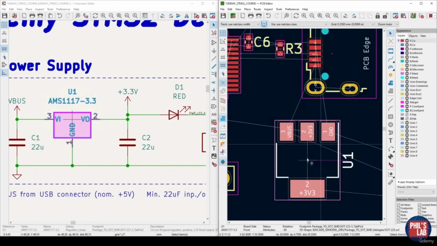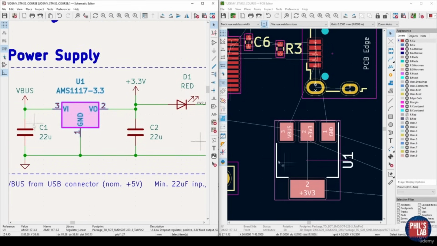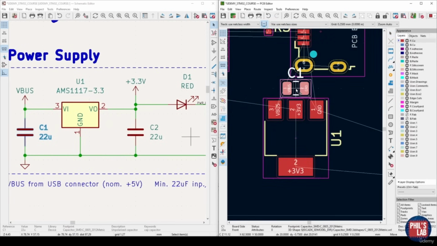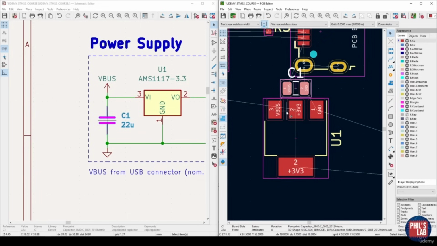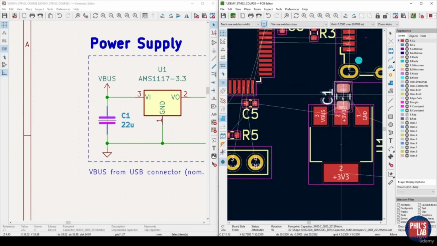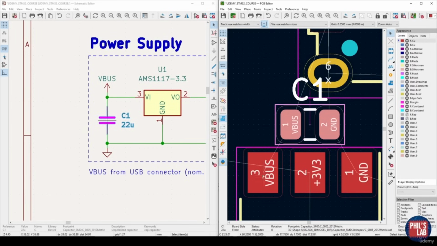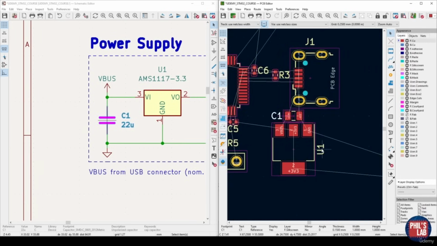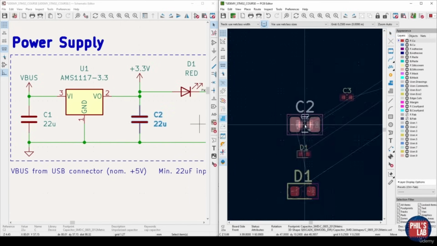I'm just going to rotate this package so my VBus can be routed nicely into this USB connector. Then I want to place my bypass or decoupling capacitors, and those should be close to the relevant pins of the regulator. So they shouldn't be floating somewhere over here or somewhere like this. You want to consider both the forward and return paths, so VBus as well as the ground connection. So something like this should probably be okay for the input capacitor and the output capacitor.